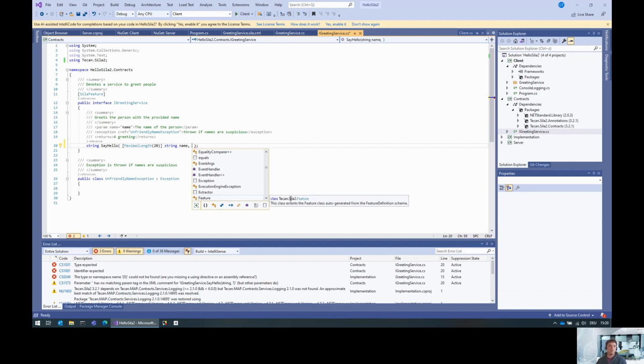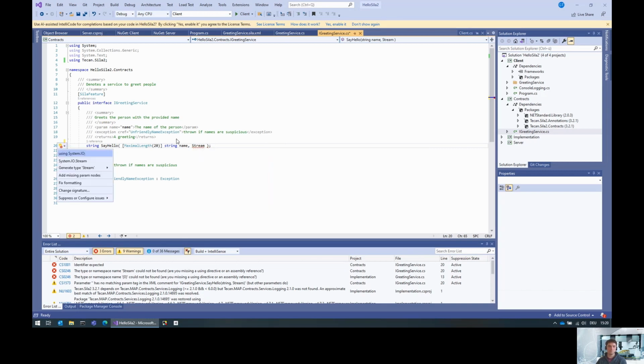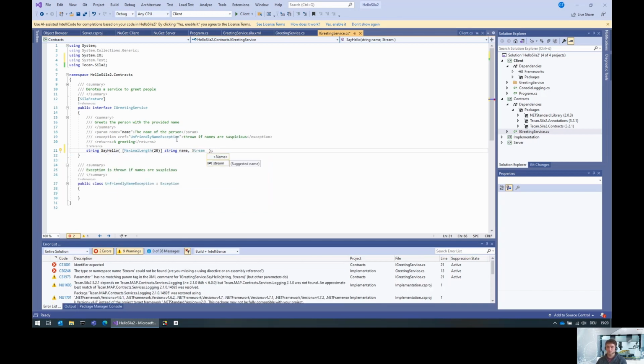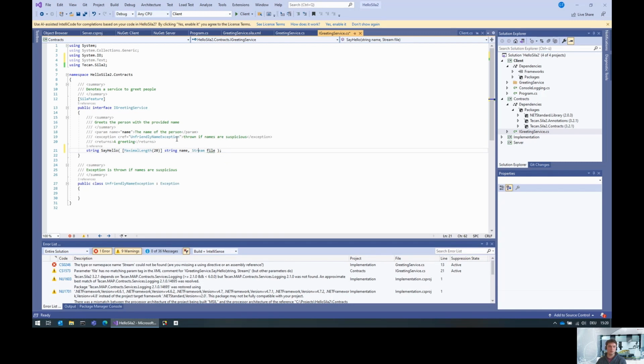And I mean, here you can imagine that the string type maps to the basic type string. So what type would map to the binaries? There's actually 3 types. The default one is stream. I'll just take in a file as well and output also a stream.